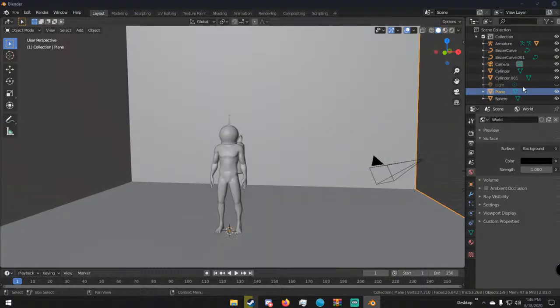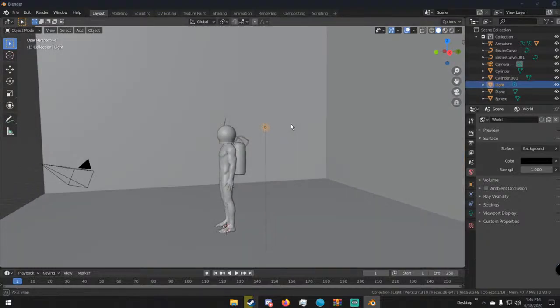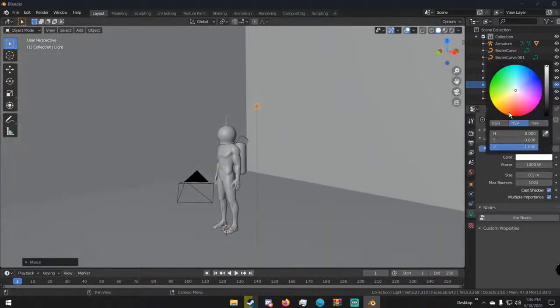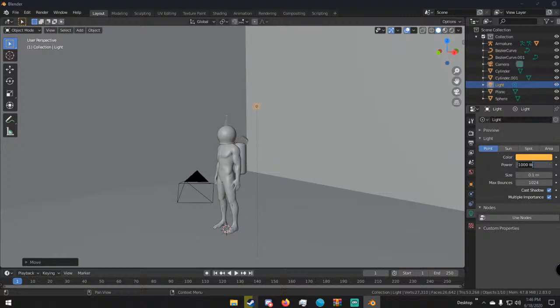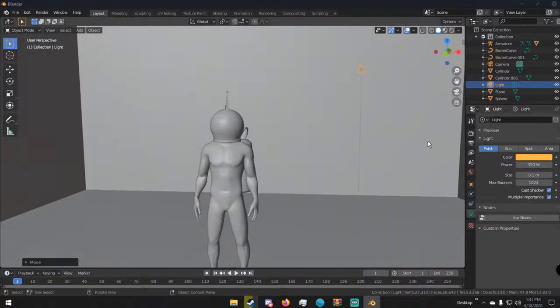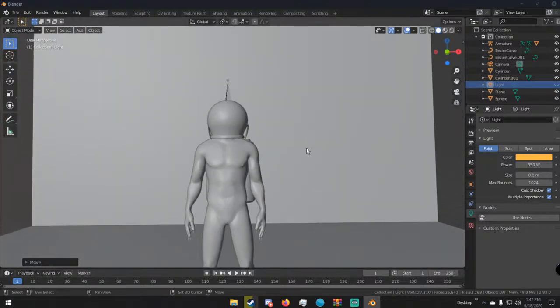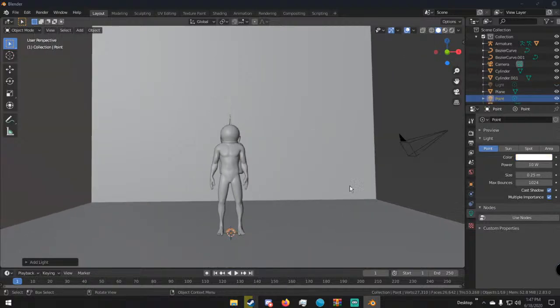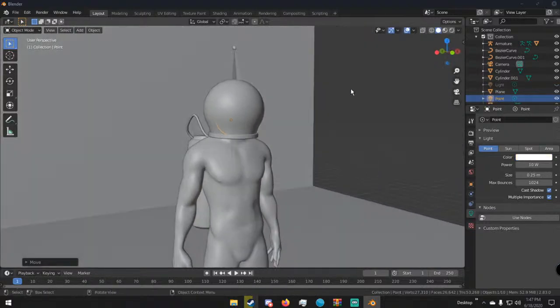Let me go ahead and get that light. So I'm going to maybe make this an orange light. Maybe. We're gonna see how that looks. Maybe. Or maybe, I have an idea. What we could do is we could try to use a point light in the glass.